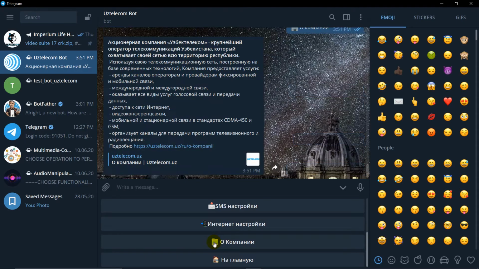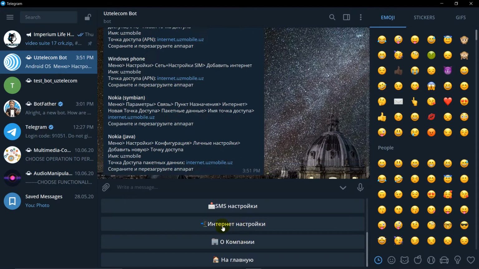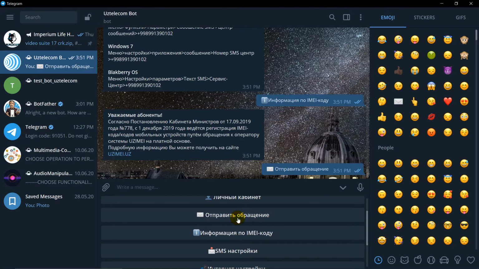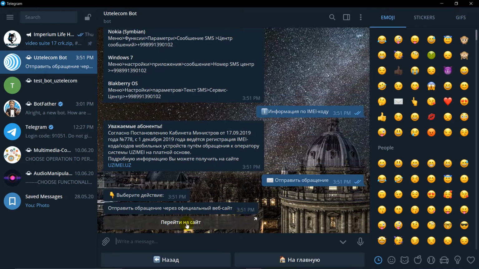It's just a bunch of text, a bunch of static data I guess they provided right here, and here, and here, and again here. Here you can see that they have an inline keyboard.